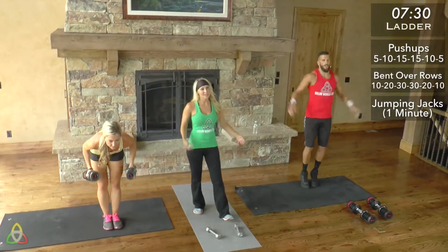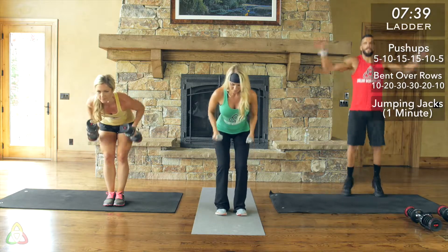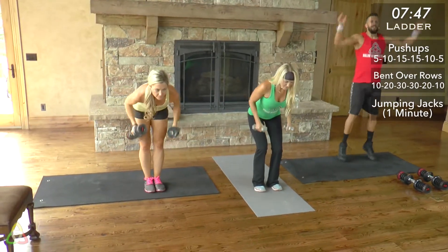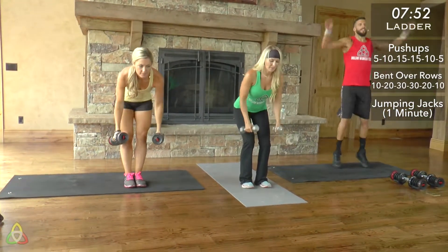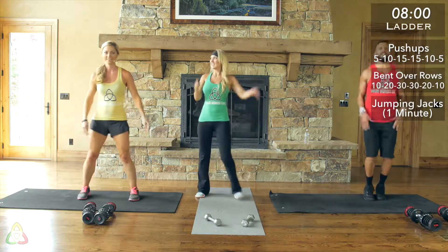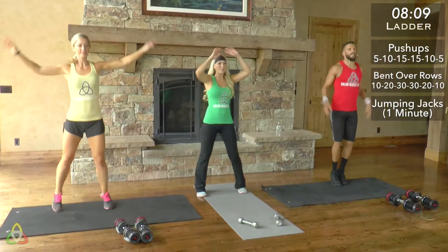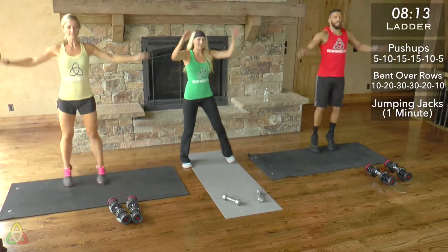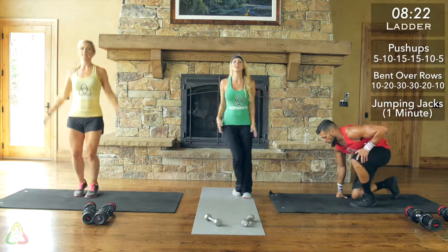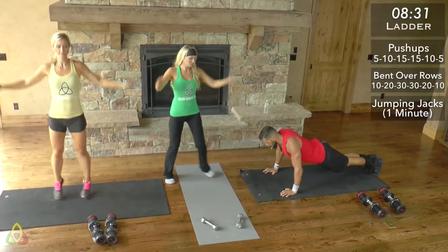I'm taking a small break halfway through that set — I did 15, still need 15 more. If you didn't need a little break, keep going at your own pace. We're almost eight minutes into this workout. We're basically starting at the eight-minute mark doing jumping jacks, going to about the nine-minute mark before we descend back down in our reps. Because we're going down in reps, try to increase your speed on the jumping jacks — go a little bit faster, getting that heart rate up.